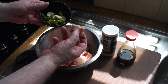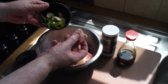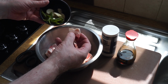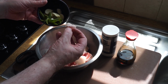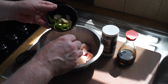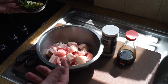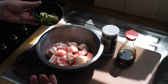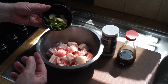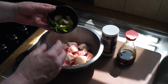In this case, I've sourced belly pork with the skin on, because that will then be more authentic to the original Filipino dish, pork adobo. And generally they will serve it with the skin on, although I have had it with it off on many occasions, also served by Filipinos. And one time in Luzon in the Philippines, I had a version of this with dwarf bananas in it, but this is generally regarded as the main recipe.